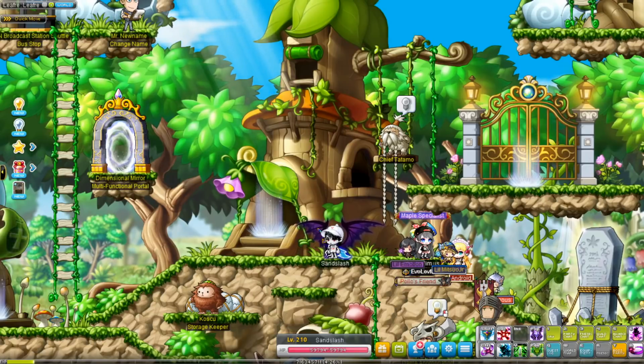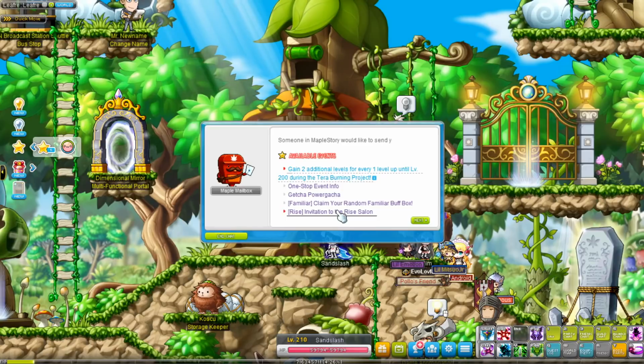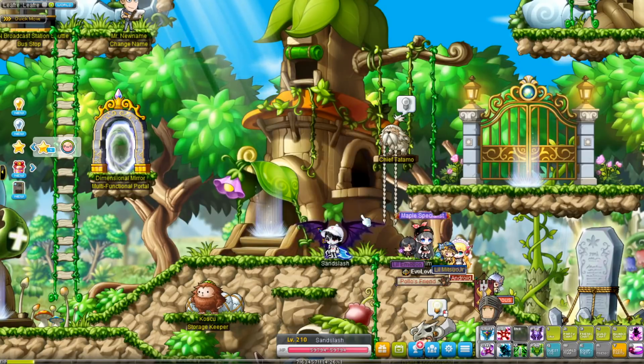In today's video, we're going to be going over the Rise Salon and basically all of the events you have to be aware of at the moment, and just your dailies pretty much that you're going to be doing. In order to do this, you have to be level 101, and you're going to go over to your start tab and then click on the invitation to the Rise Salon.